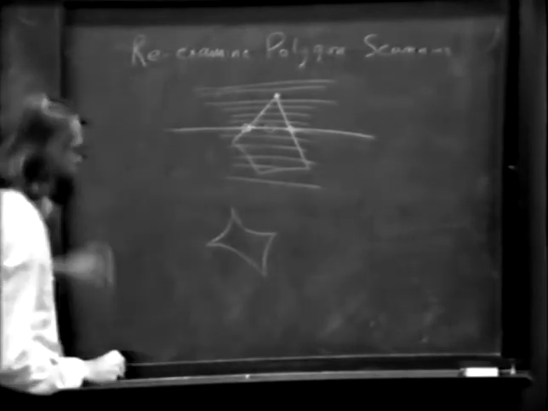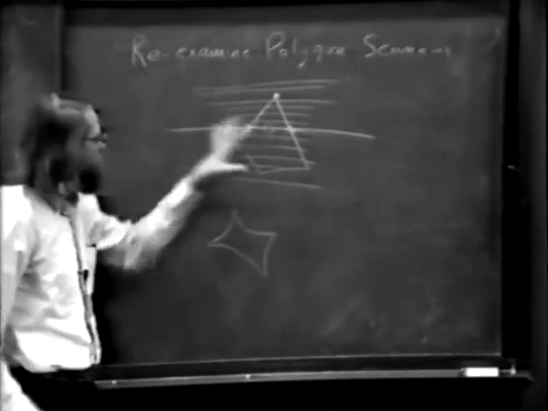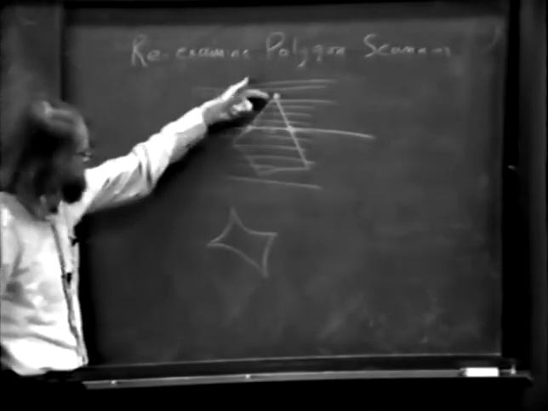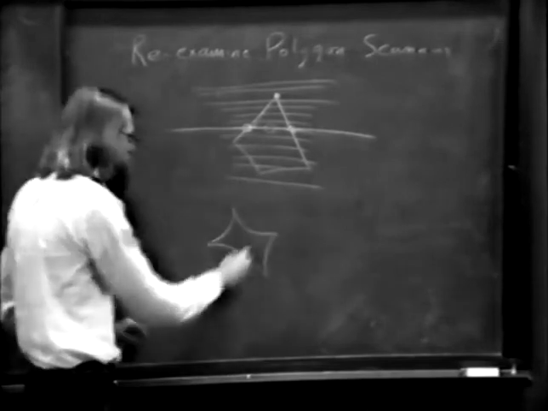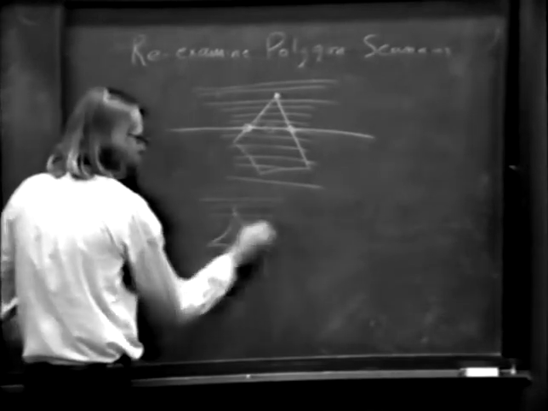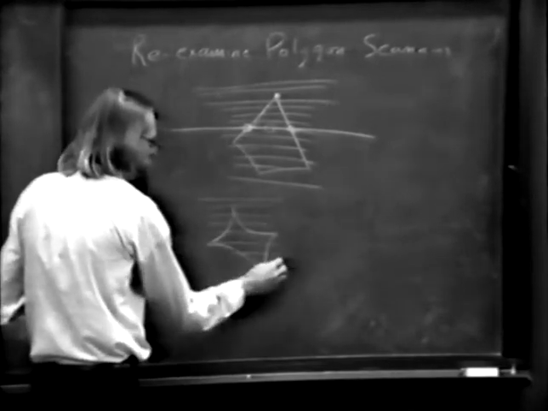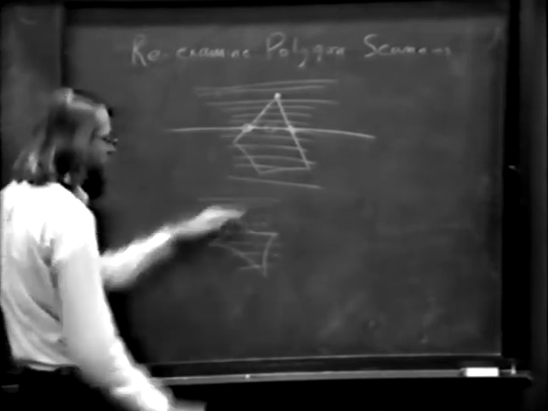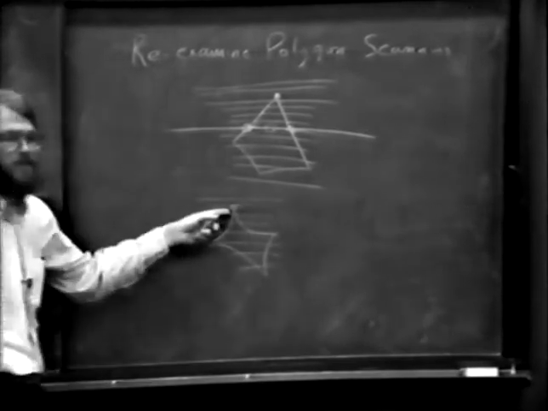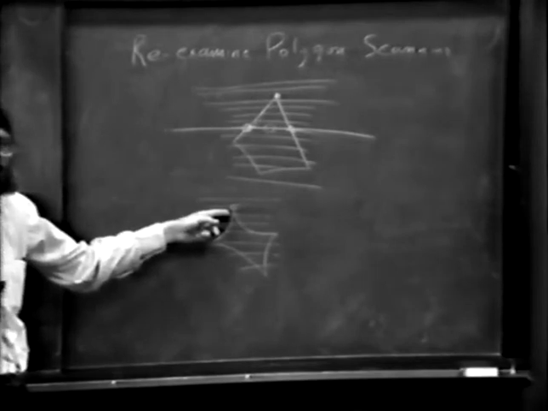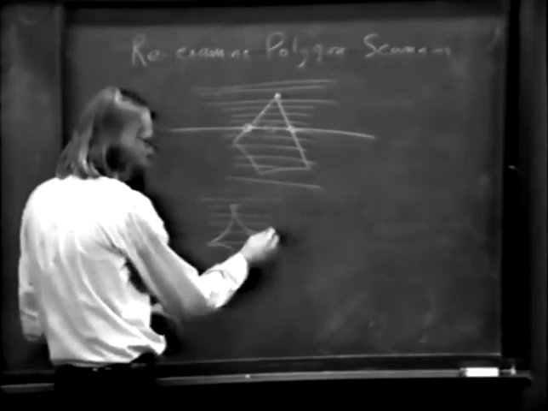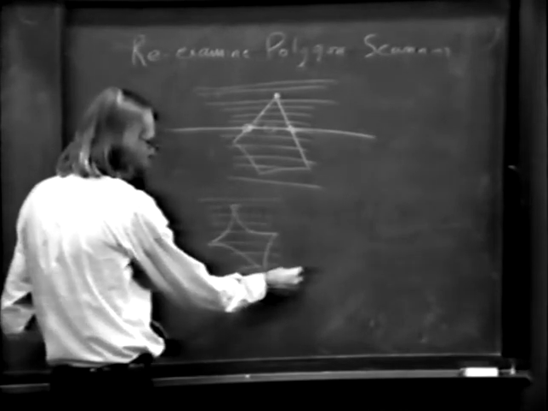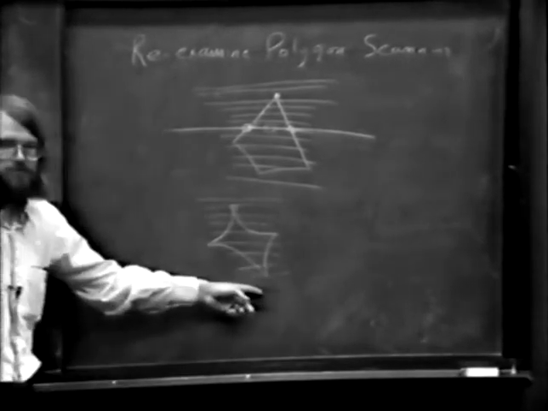Well, suppose we have a patch that looks something like this. It's basically some shape in 3D. It doesn't necessarily have straight edges, and it does not necessarily have to be planar. It might bulge out a little bit or something, but it's the same sort of thing. As the scan line passes down there, when it passes what amounts to a local maximum on a patch, it has to be added to the list. And as long as it's visible on there, it stays on the list, and you're updating values. When it passes the local minimum, it has to be removed from the list.